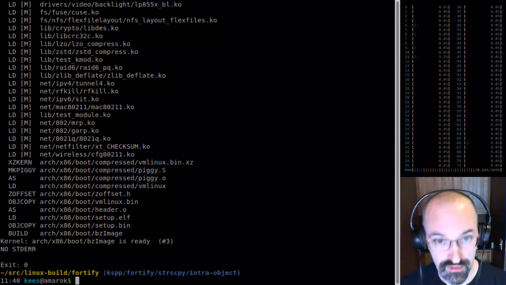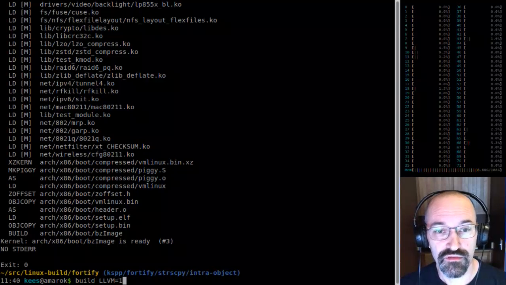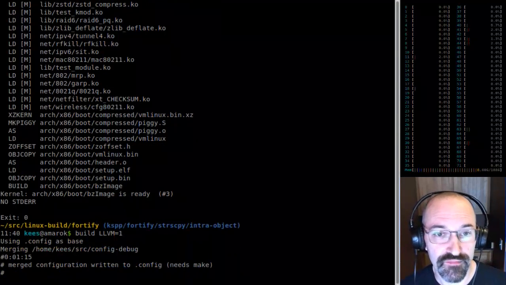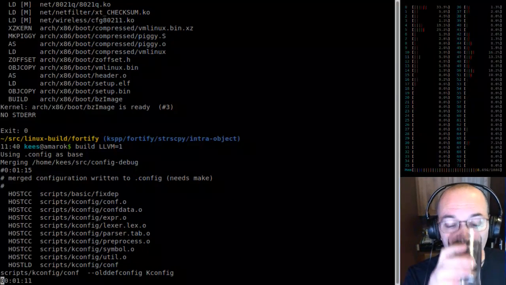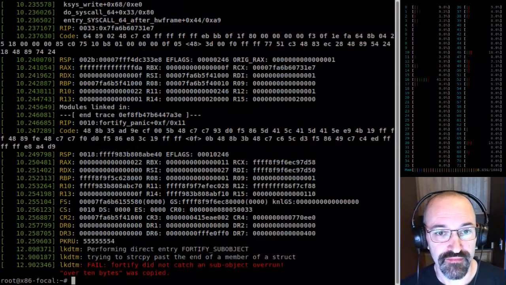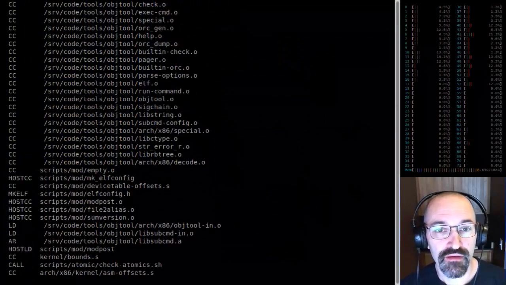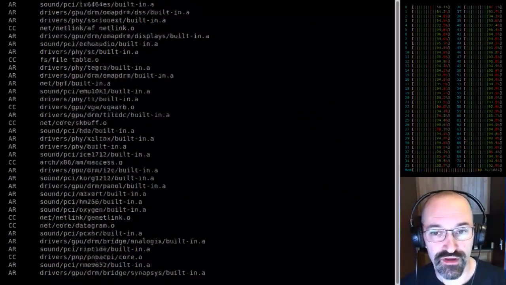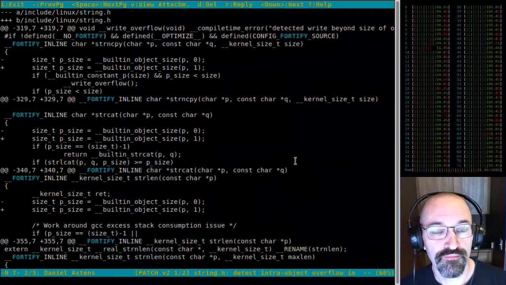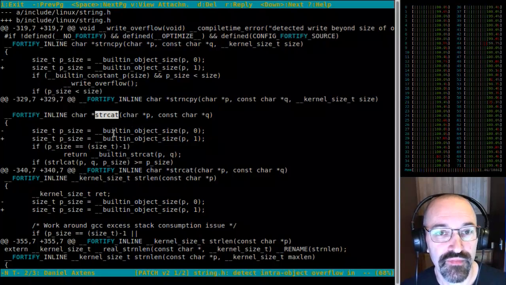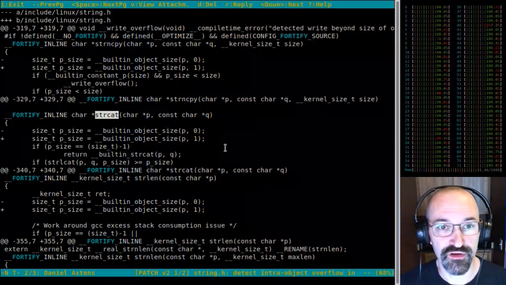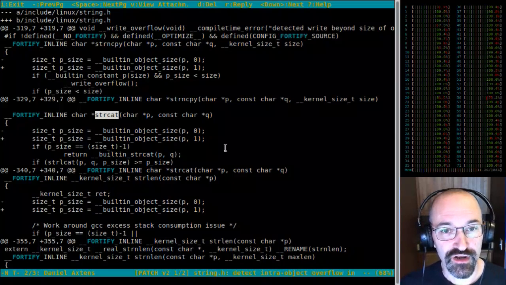Now, I'm going to swap to doing this with the LLVM. So we'll get Clang building this. Now, if nothing's changed from before, Clang won't even detect the object copy, which is pretty bad. And it basically just throws away the entire... I'll go back to the code again. Clang effectively just sees string copy and carries on, and it throws away the implementation and says, oh, I know what string copy or string cat are, all these things. I know what those are. I don't need to look at this.